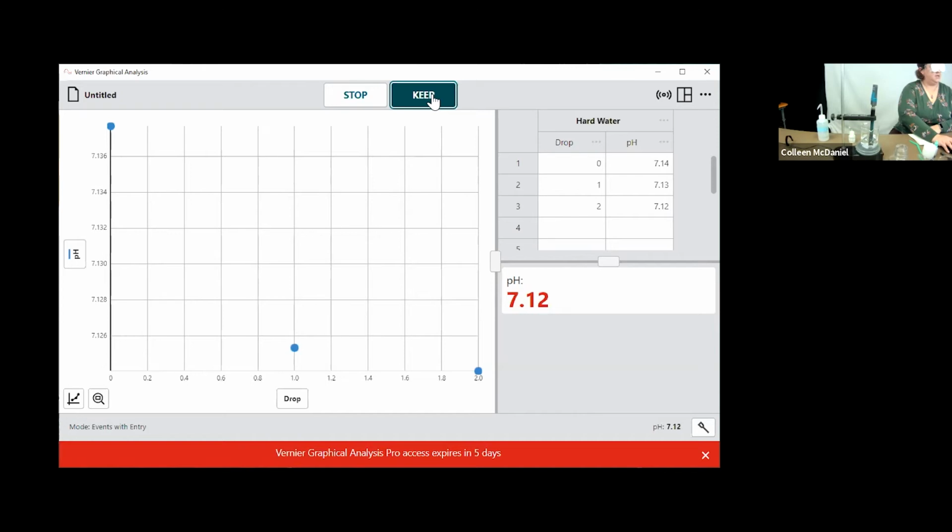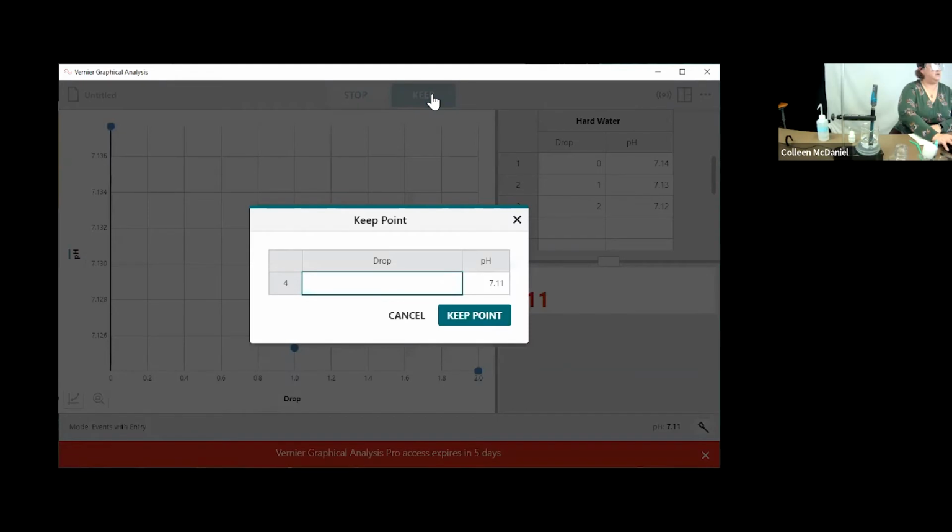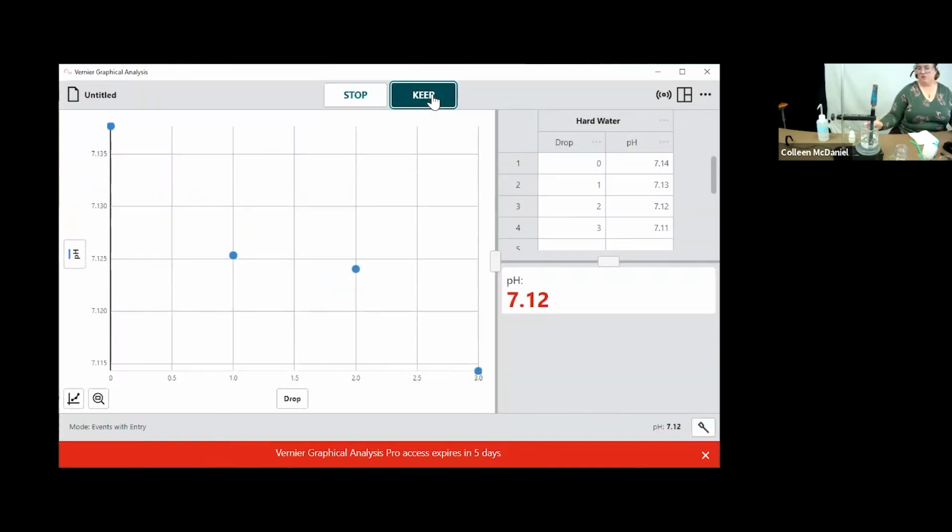Okay, it looks like it's stabilized around there. I'm going to keep. Now that's my 3rd drop. I'm going to add my 4th drop.